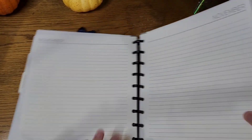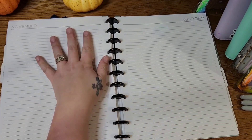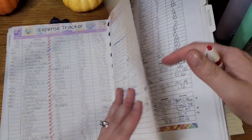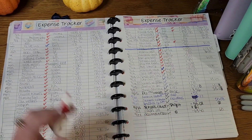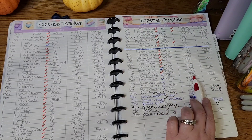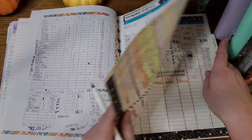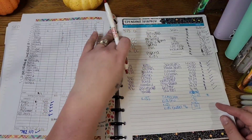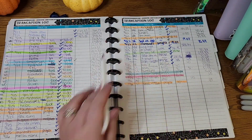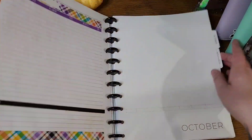The reason I keep them separate is that the next page is essentially where I keep track of what's in my bank account. Originally I was going through just one big spread of everything, but it was confusing — all the bills, the cash going in and out, sending cash back out to the credit card. It just wasn't necessary. So now this spending tracker shows what I purchased, what it was for, and that I've paid it back, while the other page is the actual transaction log for money going in and out of my bank account. That makes it a little bit less confusing, at least to me.